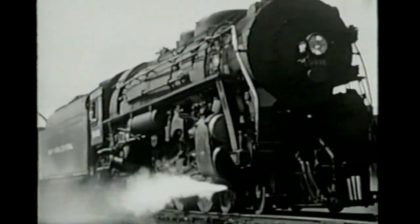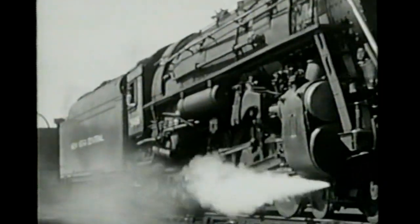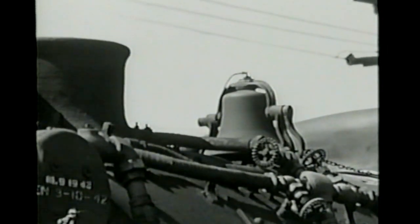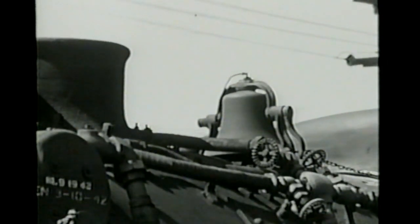Although this mechanism produces the actual power, there are many other accessory devices which are necessary to make the modern engine safe and efficient. The whistle might be called the voice of the engine man — its blast warns trespassers and communicates signals. The automatic bell cautions that the engine is moving or about to start. When the pressure becomes too great, safety valves allow the steam to escape.